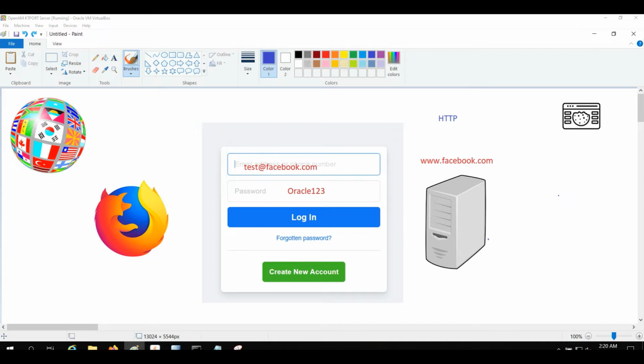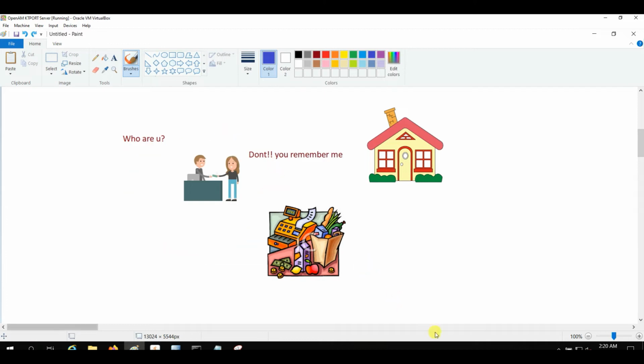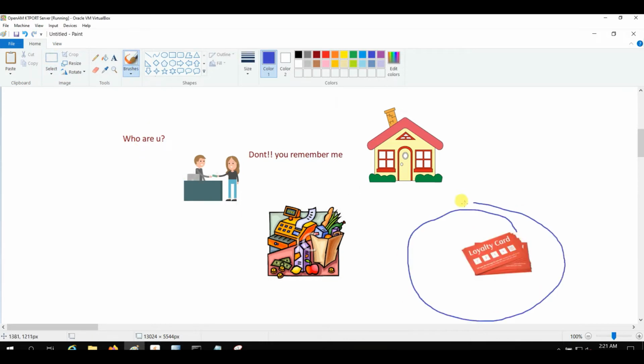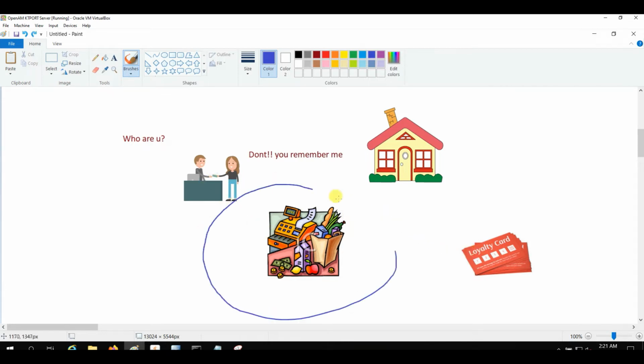Okay. So what happens in order to track your request? What happens in the case of Big Bazaar, or in the case of a mall? In case of any other store, you show your loyalty card, right? The supermarket will give you one sort of card. Whenever you pay via this card, all the details of your payment are stored on their side. So when you come back and show them your card, based on your card information they will fetch out that this particular person has purchased this thing.